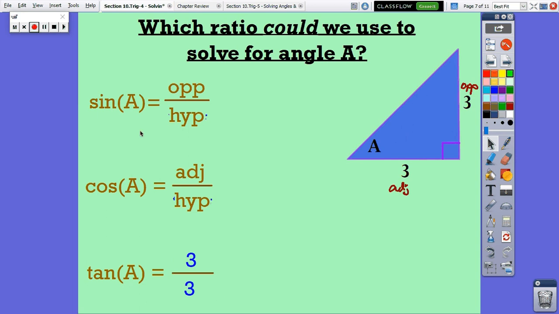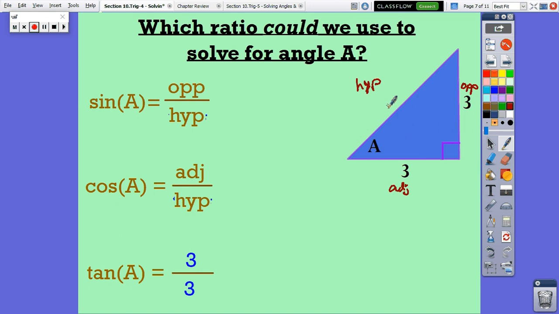Now you might be wondering, why do you also have sine and cosine here? Do you just have those to have all 3 options out? Because we don't know what the hypotenuse is. But something we learned earlier this chapter was the Pythagorean Theorem. And with the Pythagorean Theorem, if we knew 2 sides of a right triangle, well, then we could solve for the third side of the right triangle.